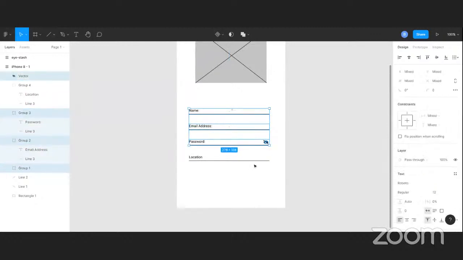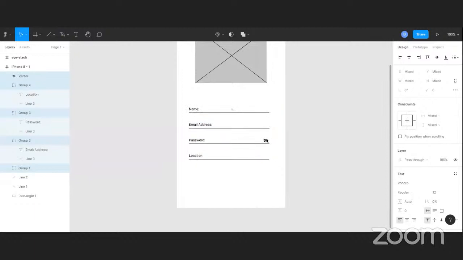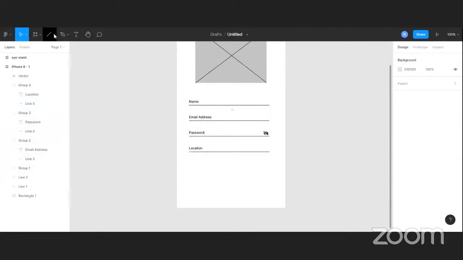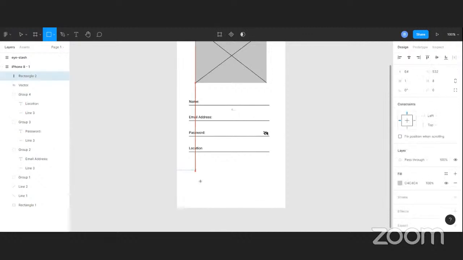Let me group this so that I can move it. Group with Ctrl G, you know how to group. Let's move it up. Now I need a button. I go to my rectangle.